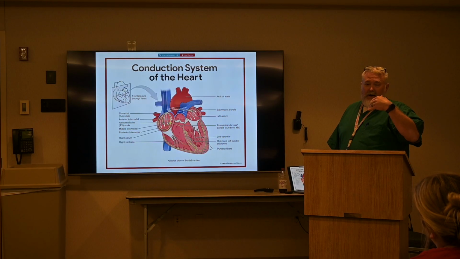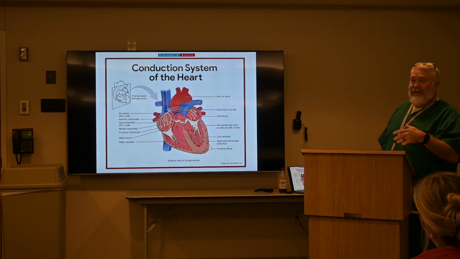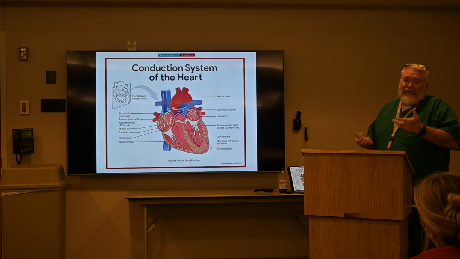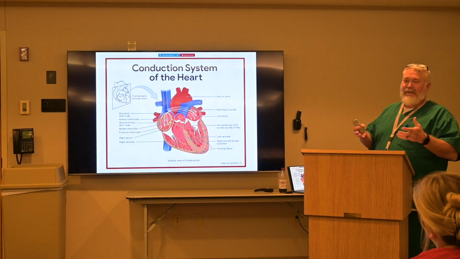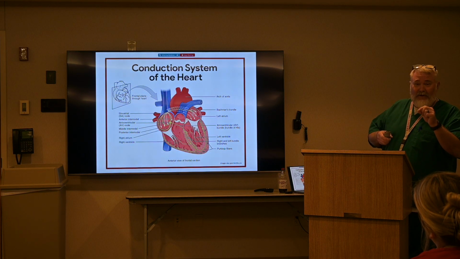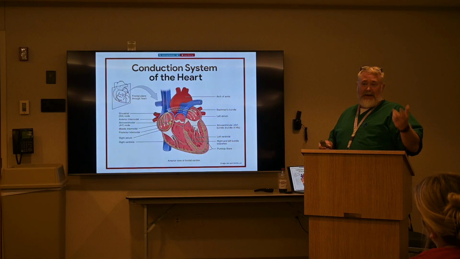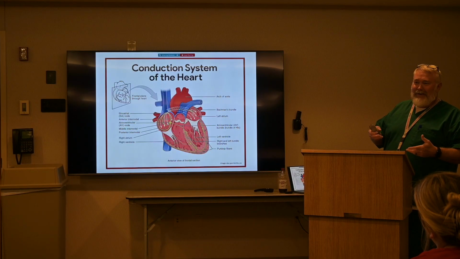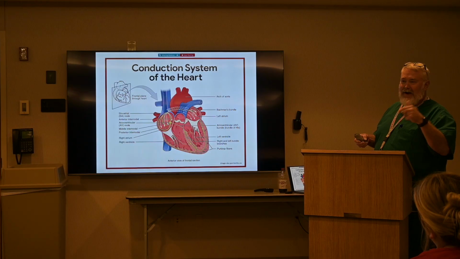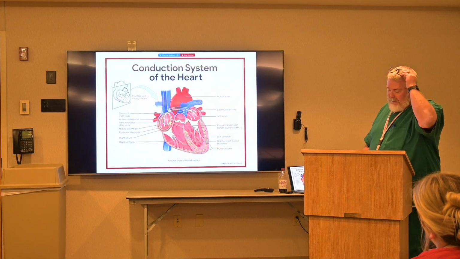And so automaticity allows the heart to continue to work even in the event that you have damage to one of the primary nodes. That's what I think is pretty cool about the heart: the automaticity and the fact that you can have damage somewhere, but one cell in the heart can pick up and take off where the others can't, and you'll continue to have beats. Now, will they be a normal beat? If you got to the point where you have to have a cardiac cell fire, there's something wrong. But it is cool that it has the ability to do that.